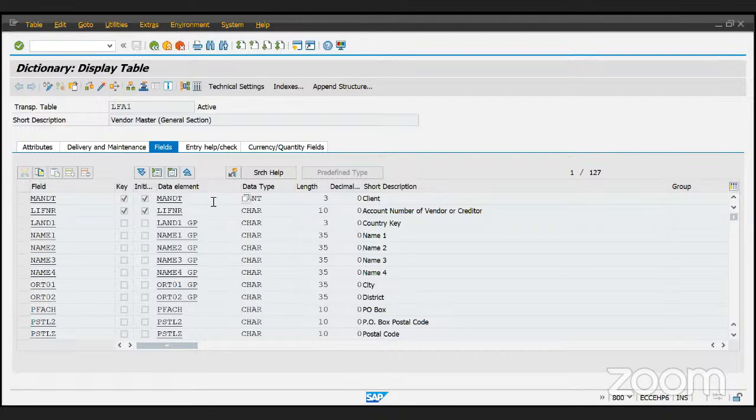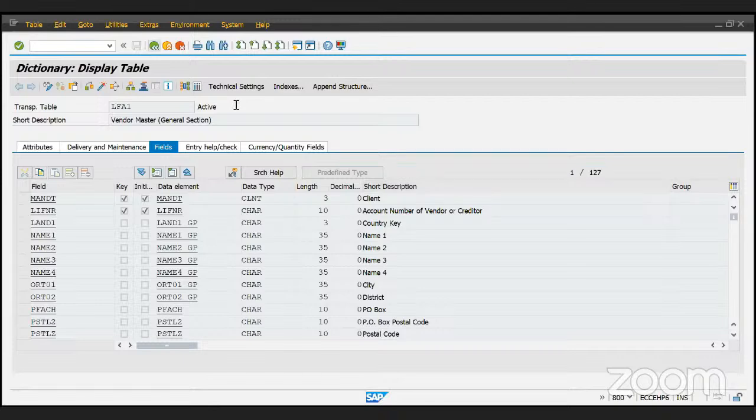Okay, sorry, dependent table. If you're storing any data in this table, it will be visible in this 800 client only. But if you go to 801 and maintain the structure there, the structure will be available in the other client, but the data will not be available. That's the difference between client dependent and client independent. If someone asks this question, this can be the answer.